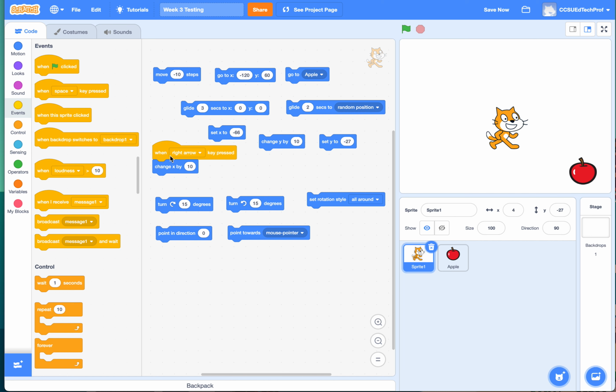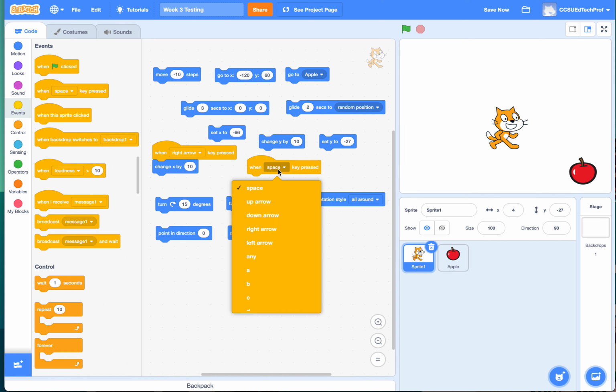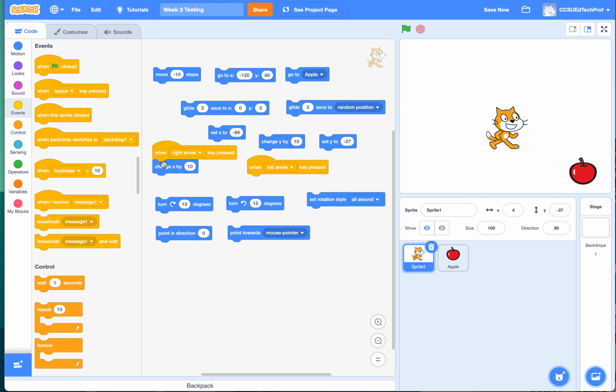And then I could obviously set up another one. I could say when the left arrow is pressed, change x by -10. So now when I push the left arrow, the cat moves back. So combining it with some of our work from last week, using those events can then get you to trigger when any of these moves happen.